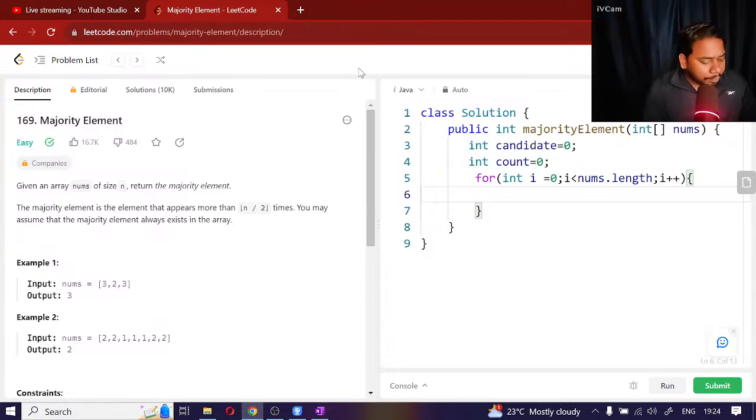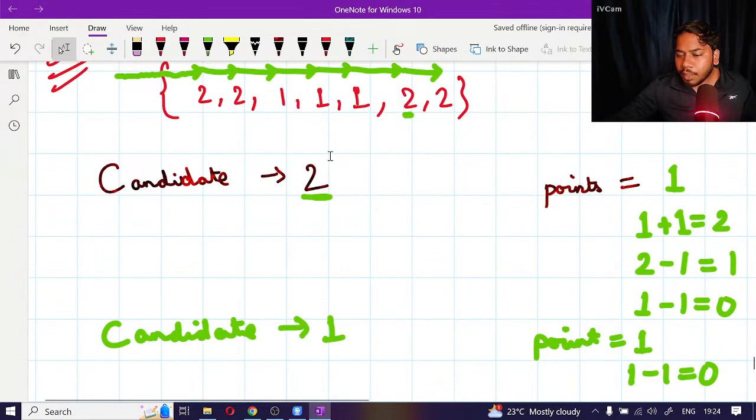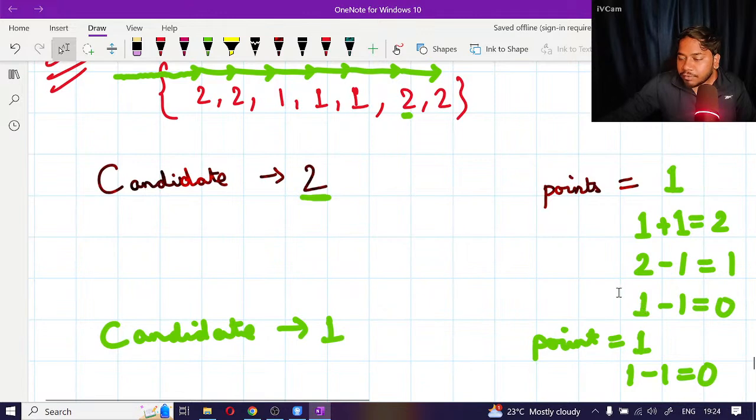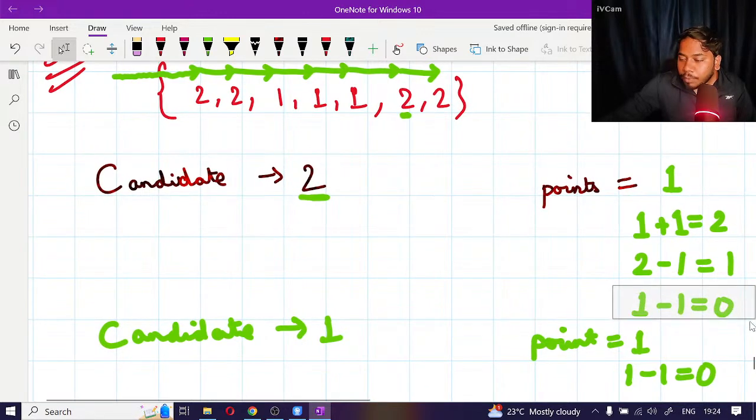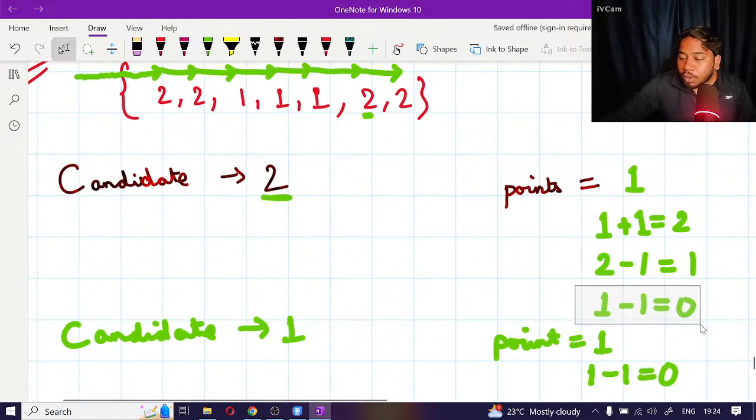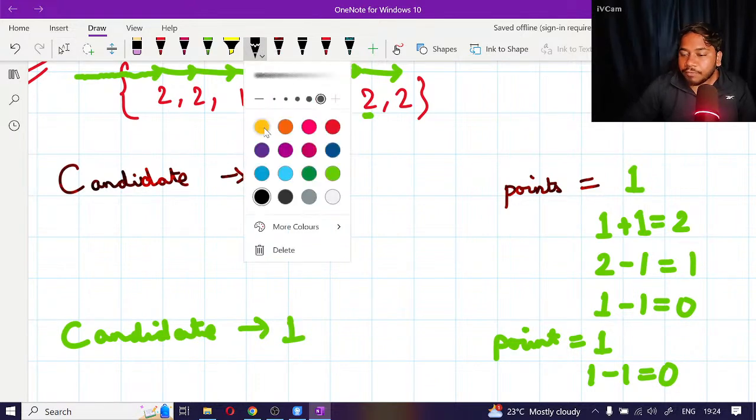So what do we have to do now, sir? When we are traversing the array, we have different conditions. If the count becomes 0, be very careful.